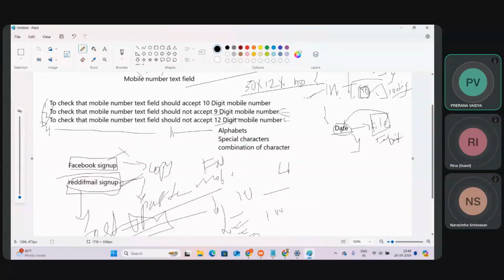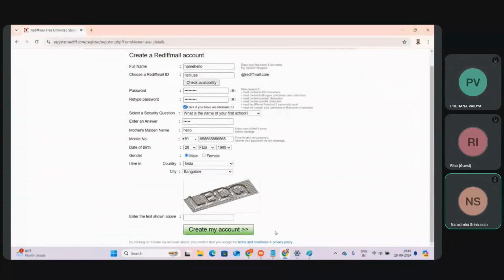So most of the time you will not find any defects in the date format, because this is the library file which is already inbuilt. This is not developed by any developer. This is already developed by Java and kept as a library, like date. And in Selenium also you will get something called a date library file where the coding is already done and it is stored under the name date. You can directly call it and use it.